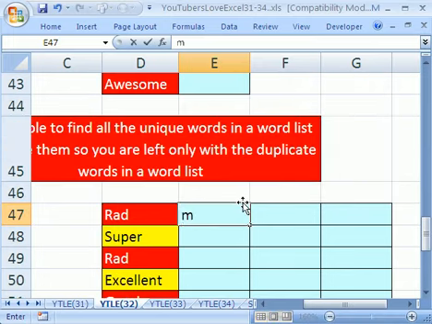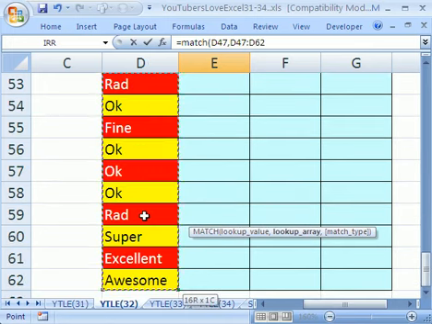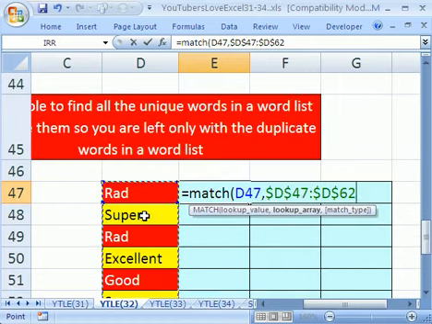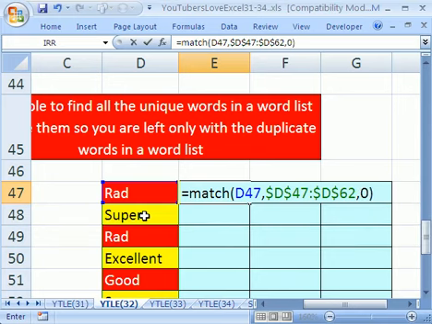What the match does is it finds the ordinal position. So if I click on this one right here, which is a relative cell reference, comma, I click in this cell, Control-Shift down arrow, and hit the F4 key because I have to lock it going down, and then comma, and I want to look up the exact match, so I'm going to type 0, close parentheses. Since there's multiple ones, the match function will just find the ordinal position of the first one. So when it sees rad here, it says 1, but when it gets down here, it's going to say 1, 2.